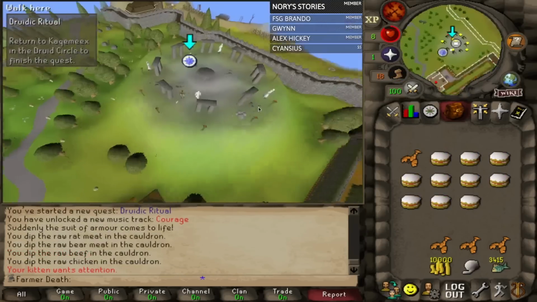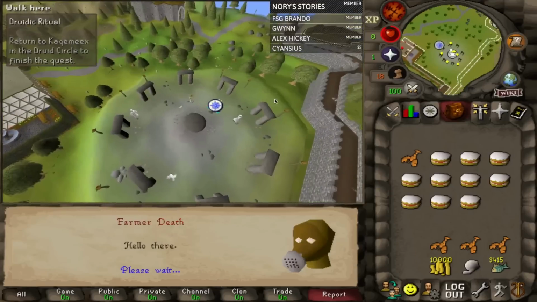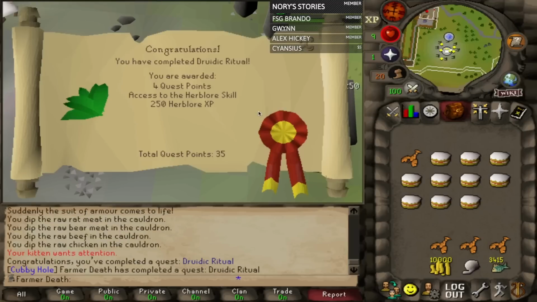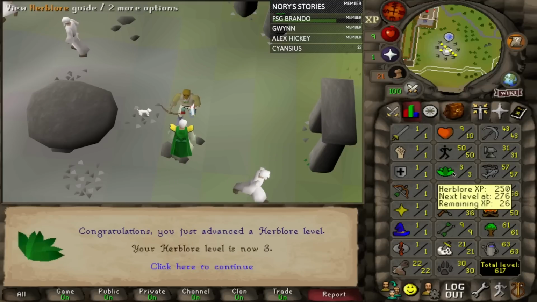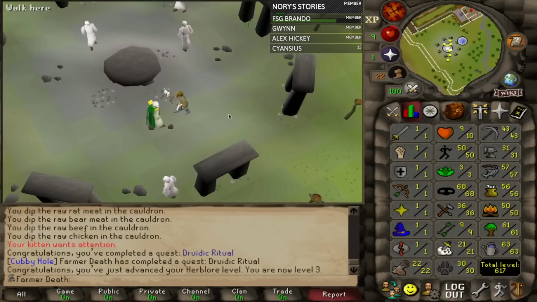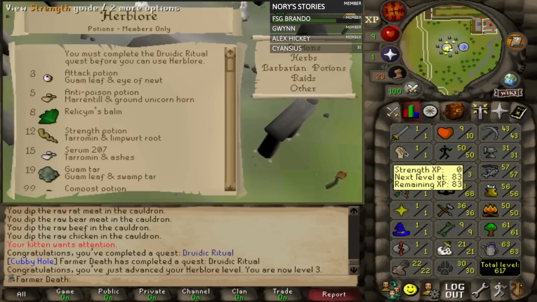So with all of the meat I needed in tow, I was able to actually go and complete the Druidic Ritual quest, which unlocks the Herblore skill, and some very important future upgrades for the account. This makes me incredibly happy that we got a 0 experience Druidic Ritual Ironman completion, and all thanks to poison dynamite, which has been really fun to use so far.